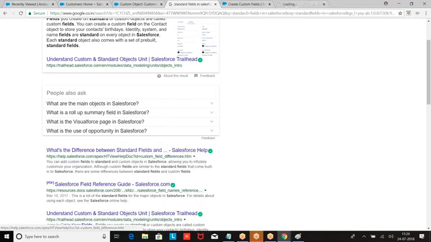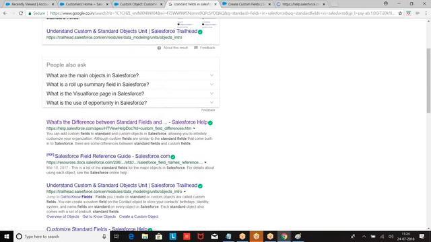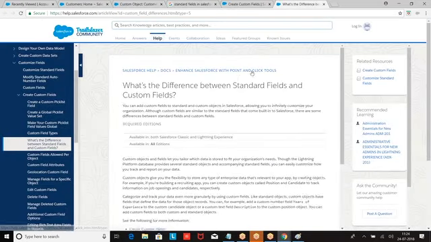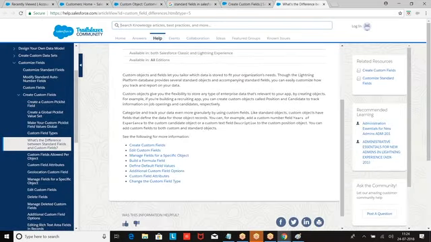Okay. Now, who is going to create this field? These fields are created by the Salesforce. If you create your own fields, what are they called? Custom fields. Standard fields are nothing but fields which are created by the Salesforce. Custom fields are nothing but fields which are created by the user.